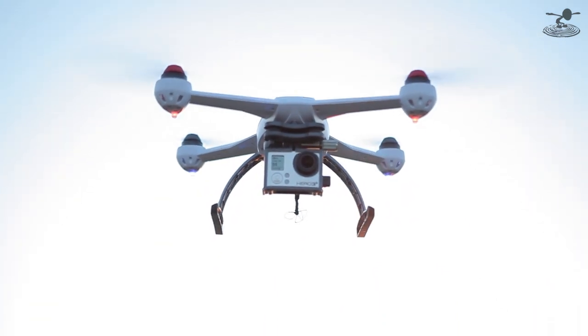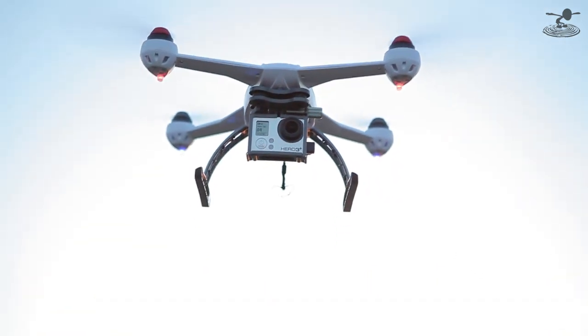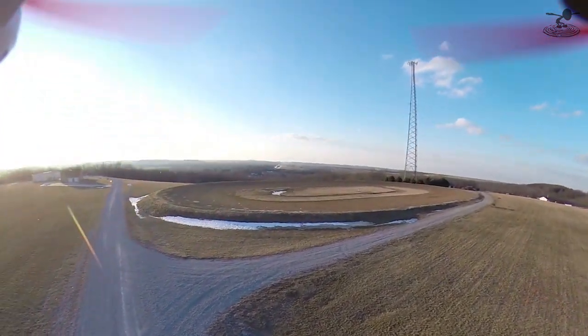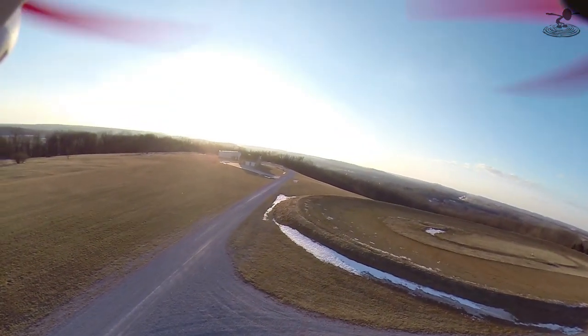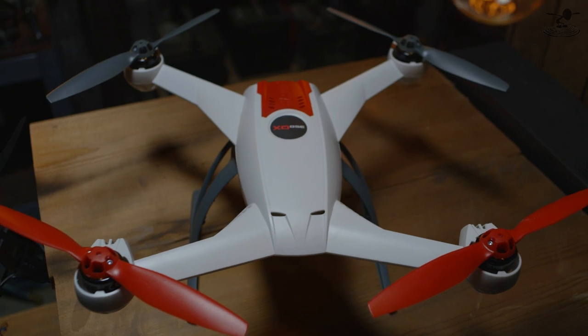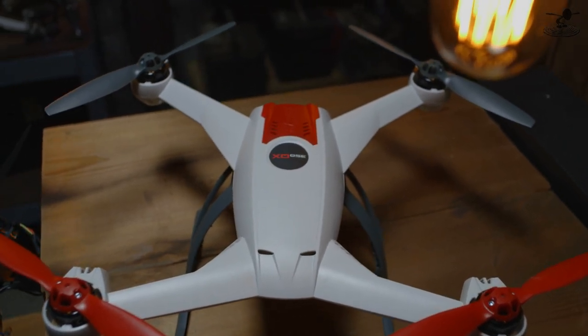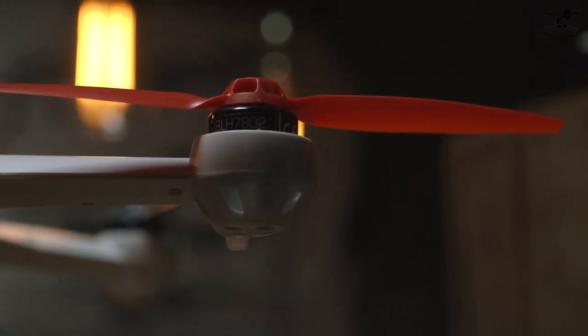Capturing aerial video is a completely different thing though. The 350QX is capable of capturing good video, but it's harder and more work than other copters. This is mainly due to three things. First being its small size. It can easily be buffeted around by wind. Secondly, it's due to the proprietary props.